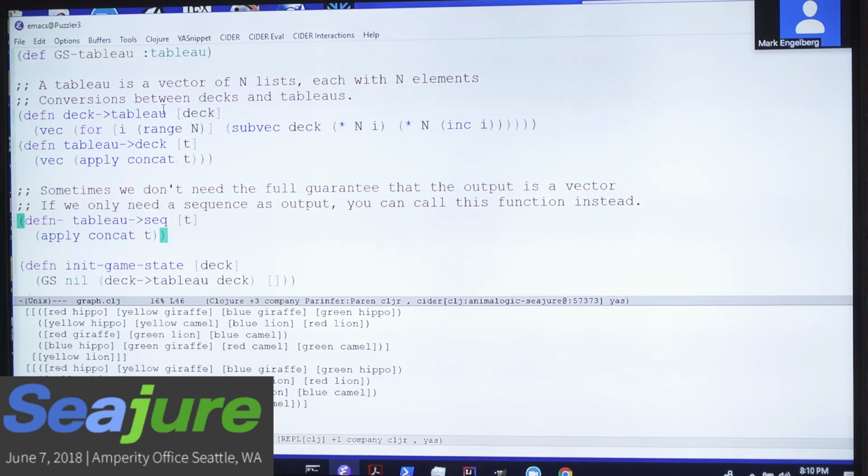A lot of this terminology comes from back when I was playing around with this with a deck of cards. So instead of a board, I call it a tableau. When I talk about a deck, I'm talking about the deck before you've dealt it out into the rows. So just your line of all the possible cards at the beginning is the deck.